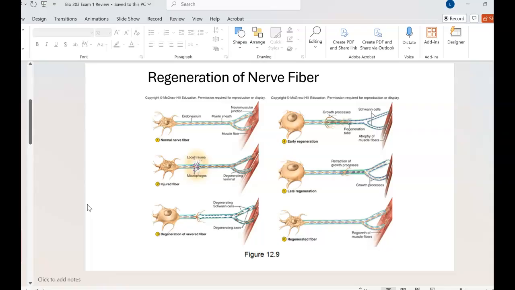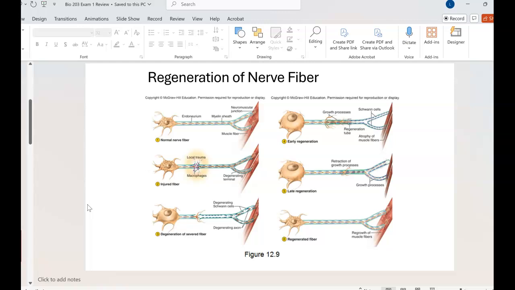And that's because of that Schwann cell and that neurolemma. The other thing is that the soma needs to be intact because that has all of the parts and the machinery to make all of those repair parts. The break has to be very close. If it's too far apart, those ends aren't going to meet up. And then they also have to be on the same level.